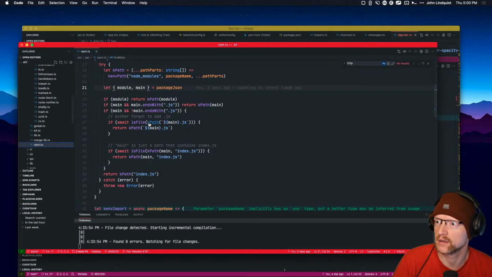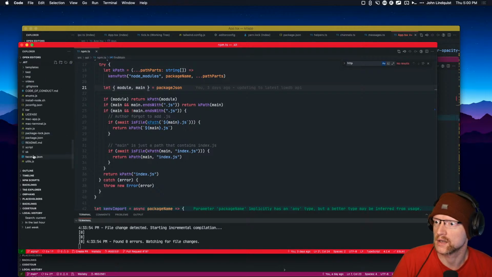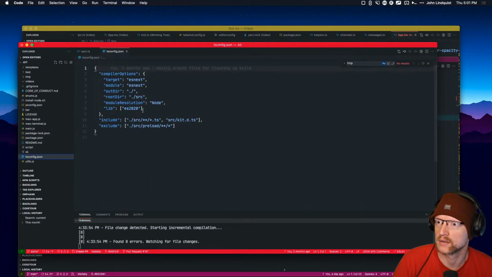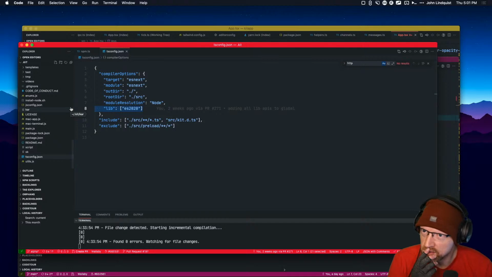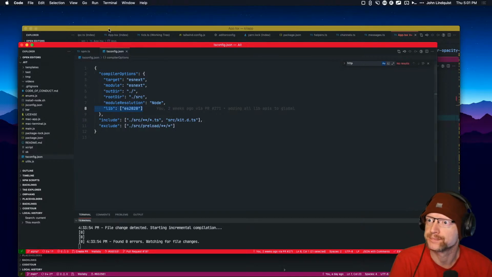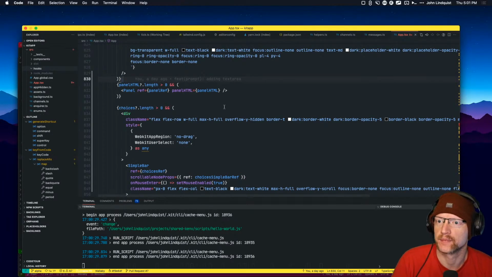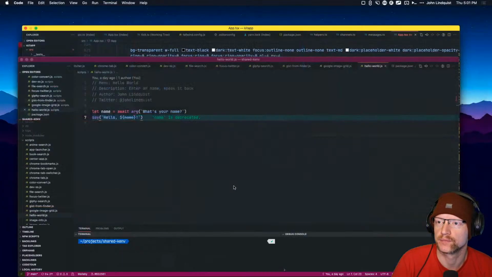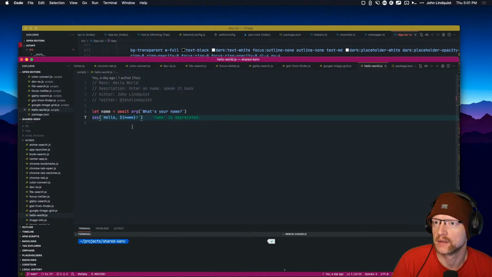There's some way in your TS config to say, but I don't provide a TS config in the... oh well. I'll have to think about that.